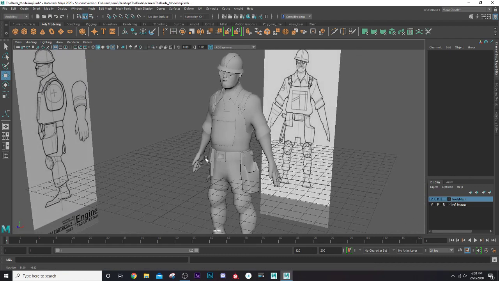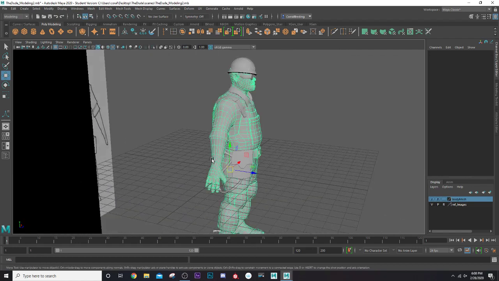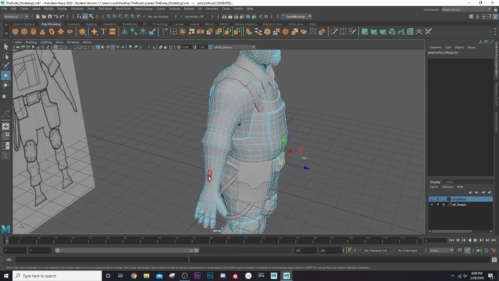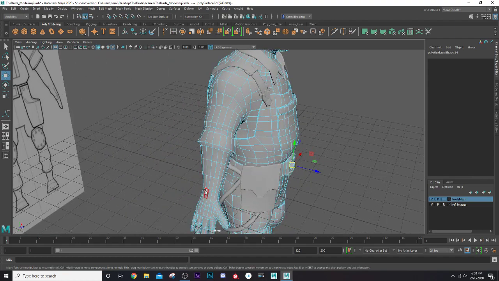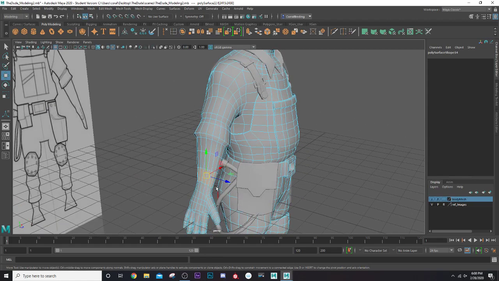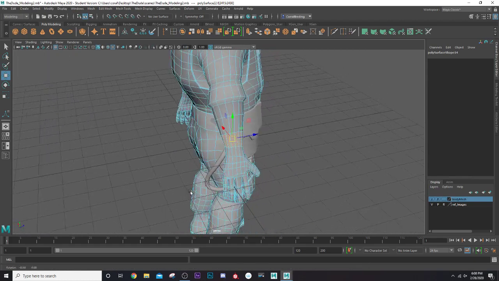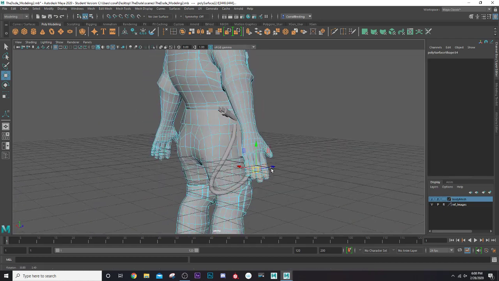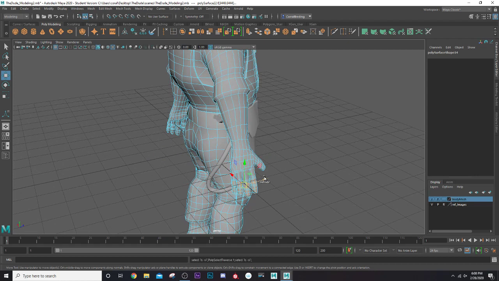Now the only thing that's left is this giant glove that he has. And that, again, we can just go right back into our duplicate face and just select all of our faces for the hand here. So I'm just going to select this face loop here. Actually, let's select them from down here. I'm just going to hold down Shift and press period, and that will grow the selection going up the hand.